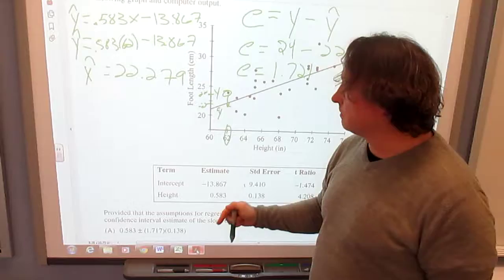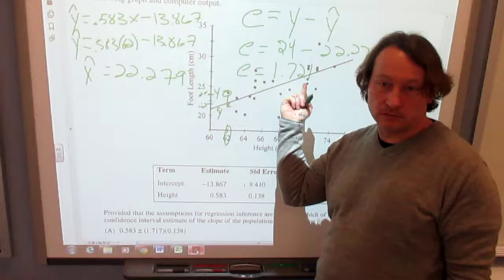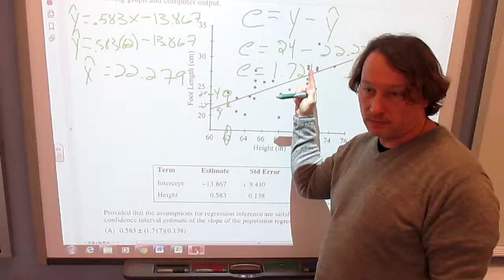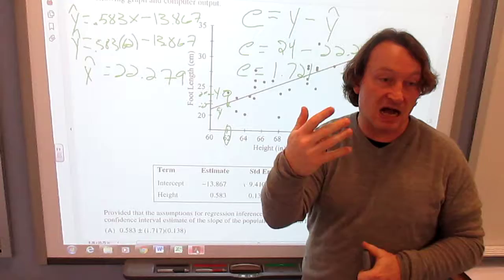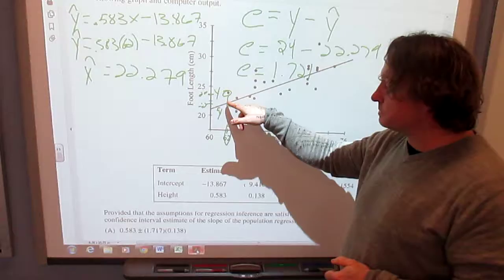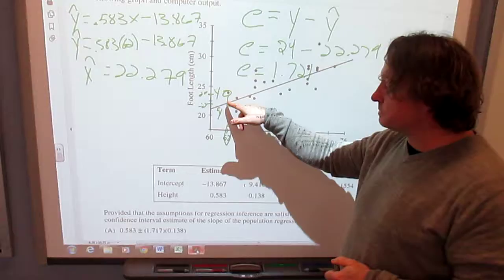Now, going back to what we did in the beginning, we said it looked like it's about 2. 1.721 is about 2. It's not negative. If I got a negative, and this looks like a positive, I know I did something wrong. So just at the very beginning, we get an idea. We said it's about 2. This is close enough. If I got 4, then I probably did something wrong. If I got negative, that would mean this point's underneath it. I did something wrong. But based on my initial assumption of 2, that looks fine.